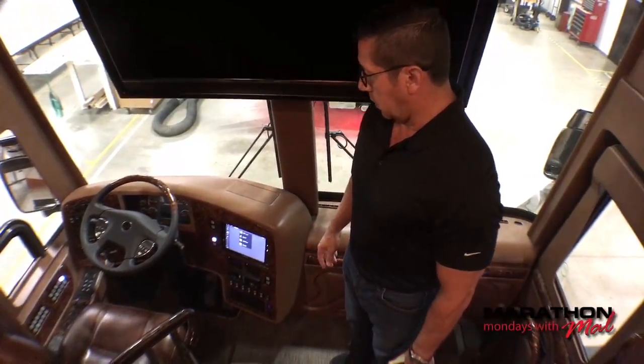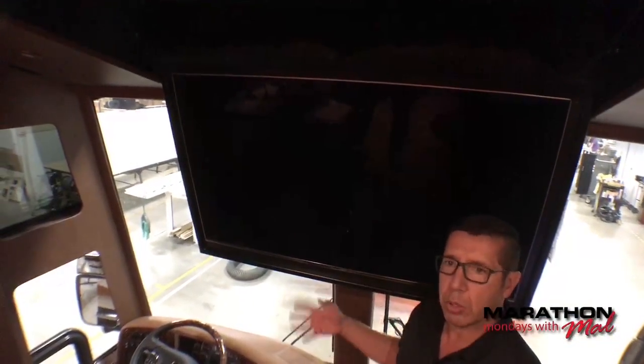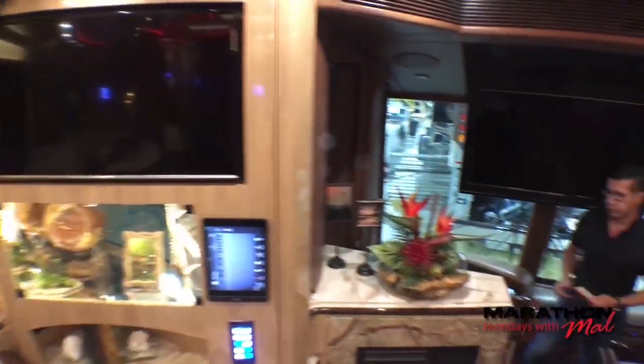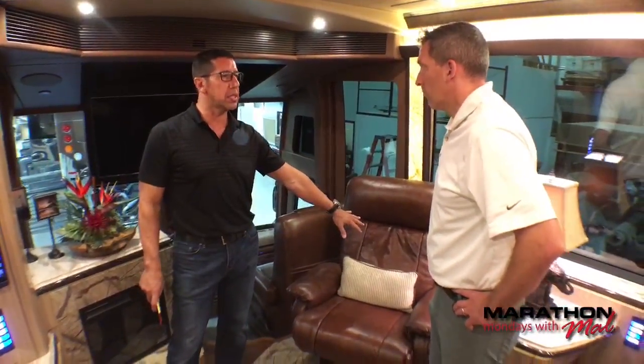I love the leather and the two-tone from the dash to the seating up here. Right now we have the TV down — obviously in motion the TV would be up. They would utilize the 32-inch inside of the slide when it's up. When the ignition is on, that TV will be inoperable — for safety, not for passengers when stopped. Some customers prefer the TV on a bracket so it can tip out for easier viewing from these two seat locations.